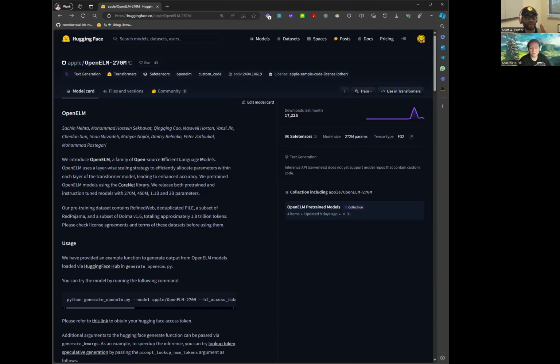So you want to know who made it, then obviously the name, but with it you'll typically see the number of parameters, which also denotes the size of the model. The fact that this is 270M, that's 270 million parameters. A typical model now of medium to large size would be 8 billion. So this is tiny in comparison, which is again why when I say you can run this on your phone, this is very efficient to be able to run on that.